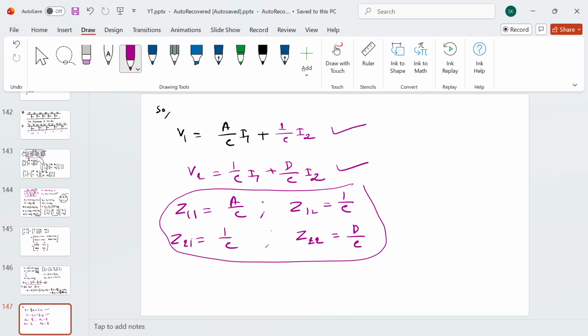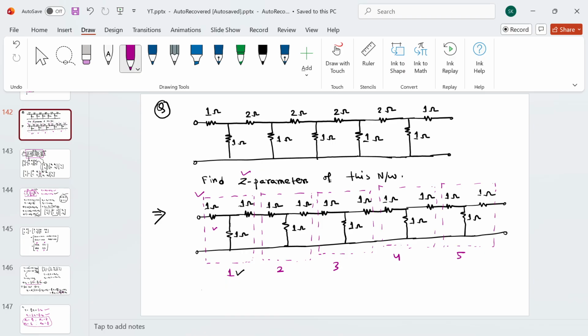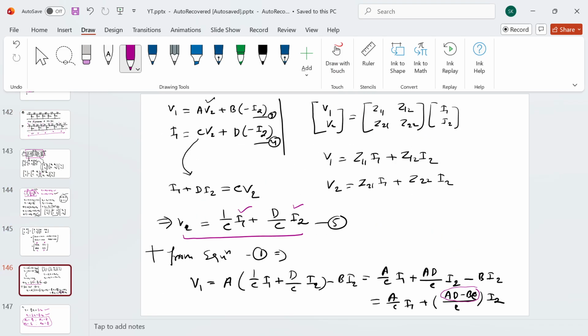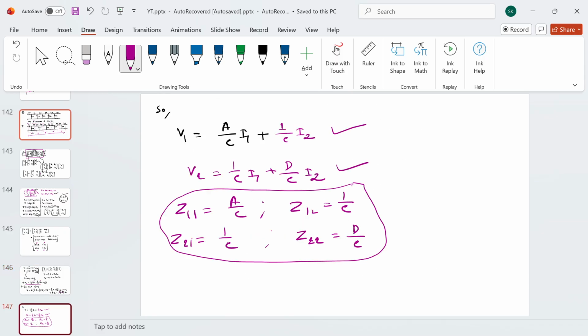So I hope this process is clear. Although in this network 5 cascaded T networks were connected, in general it will not be that complex. But I hope you understood how to proceed with such problems, like when to convert into ABCD parameters and how to get the reverse, like the Z parameters and all. So I gave an idea of how to derive the things rather than memorizing them. You can basically derive the process, and you will get the ABCD parameters because here you know the A, B, C, D and all. Okay, so you can basically calculate it.